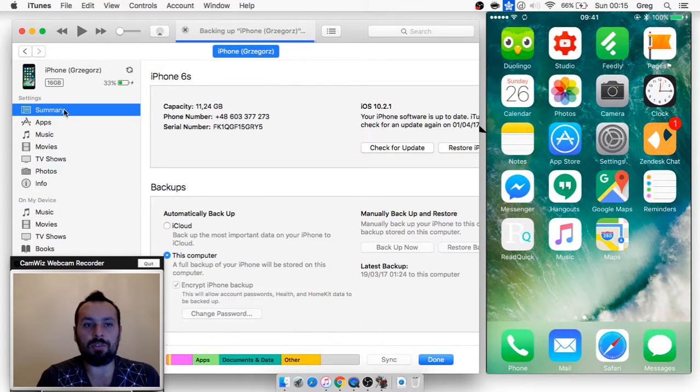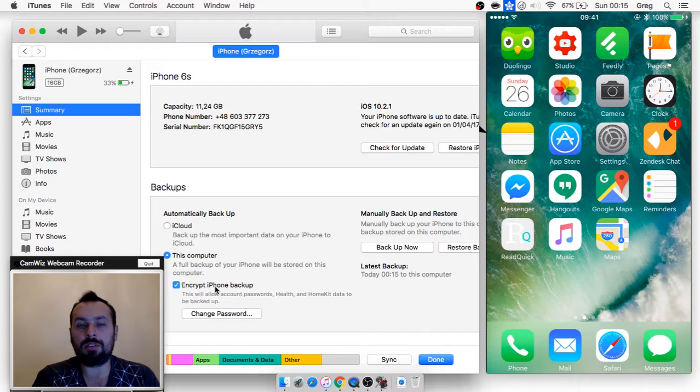And today we will focus on clearing the iPhone. As you can see, we are creating a backup, and I think that you should create an encrypted backup, because then it will save your passwords from the different accounts that your iPhone uses. If you don't encrypt the backup, it won't save those passwords, so there is a possibility that you will lose your data.